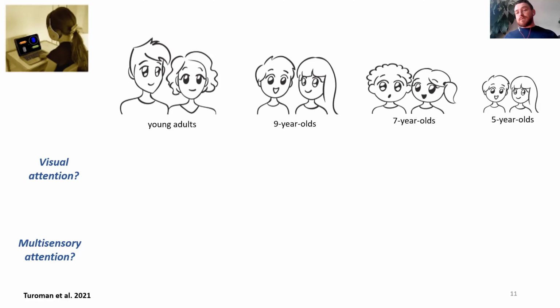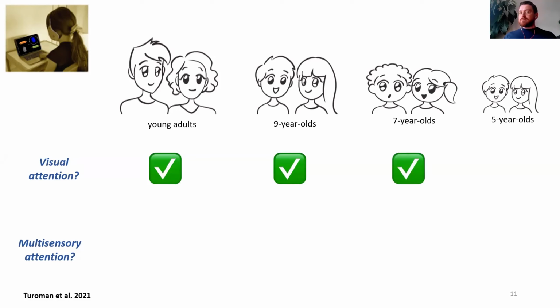And as these studies were done in Switzerland, 5-year-olds are basically kids who have just entered formal schooling. Right, so in visual attention, we found in young adults, this is great, we found this before. We also found these visual attentional markers in 9-year-olds. This is interesting because there's quite a chunk of time between the two age groups, and yet already 9-year-olds share similar behavioral attentional skills. We also found it in 7-year-olds. So this means that this ability to control attention by color seems to be a very fundamental, semi-early developed skill that does not exist unless you go to school. So it doesn't exist at school entry just yet.